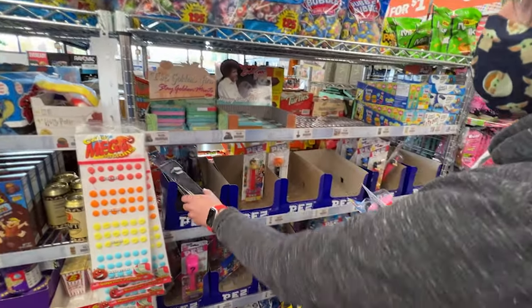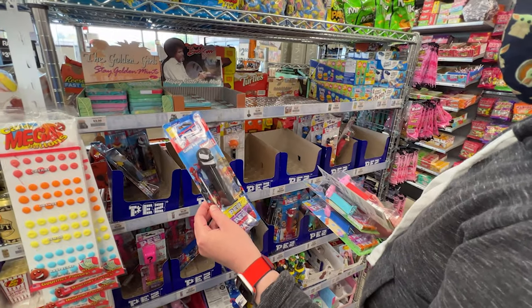No luck on the Christmas Pez. Hey, fellow Pez collectors — it's Erin from the future. I'm just editing the video and I realized I kind of just leave Five Below without saying anything, like did I buy any Pez? What did I buy? But spoiler alert, I go to Michael's in a couple of days and you're going to see that clip here in a few seconds.